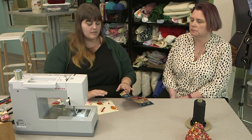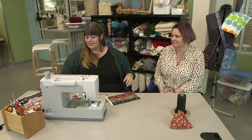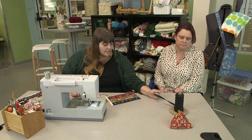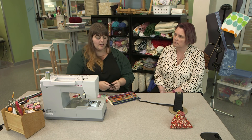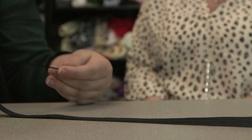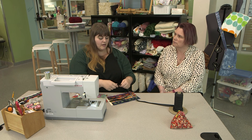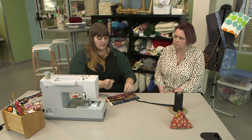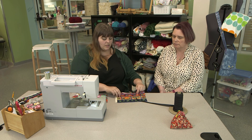We also need elastic. We have half-inch black elastic, which is a little uncomfortable on the ears, so I cut it down the middle to get quarter-inch, which is better. It'll fray just a little but nothing too bad. Quarter-inch is hard to find right now since everybody's making masks, so just work with what you've got. You'll need two pieces for each mask.